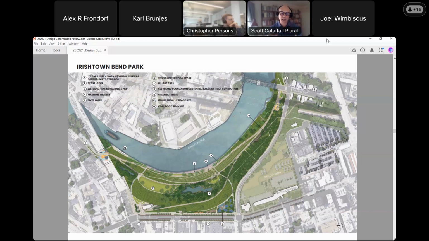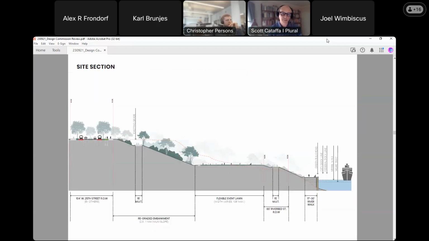We have used historic Sanborn maps and the archaeological work that's been done to date on the district to align a series of trails that trace the historic streets that moved through here, and looking at ways to interpret the density and pattern of this neighborhood that previously was here. And then working with the port and the Cleveland Metro Parks on the Lake Link Trail ribbon that will connect along the river's edge. That will be the first open space portion that will be built after stabilization. And that will connect not only to the existing Lake Link Trail, but looking at connections to the Red Line Greenway as well. Next slide, please.